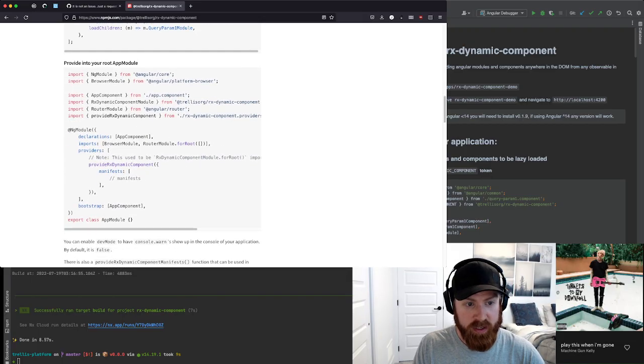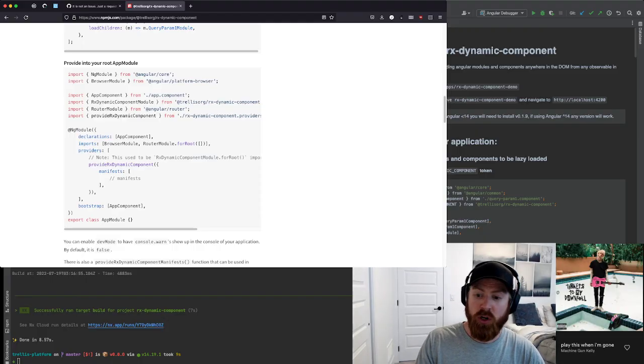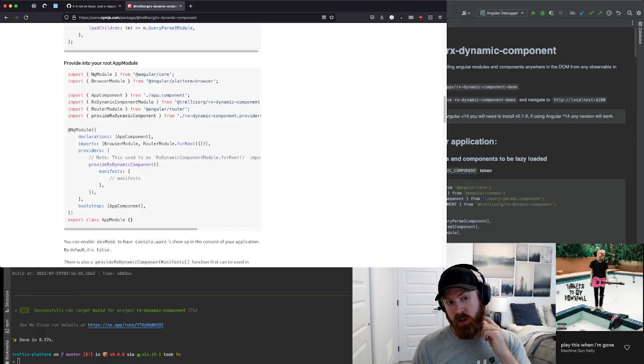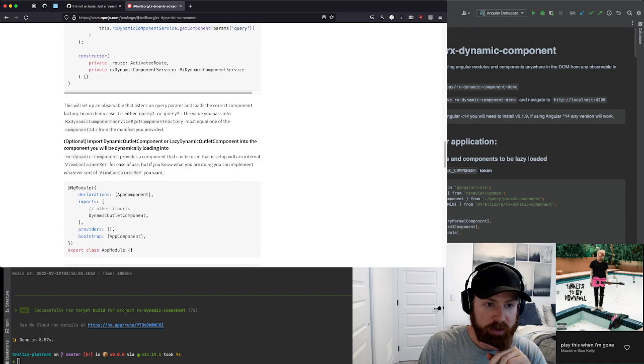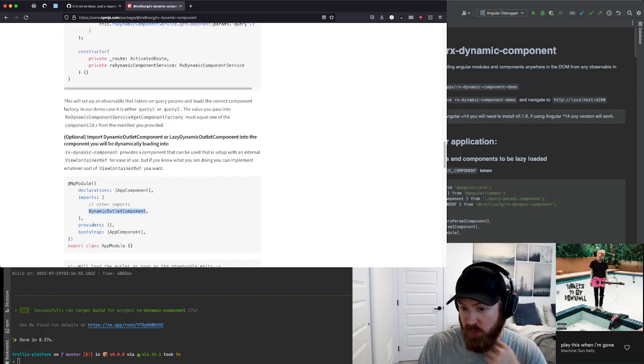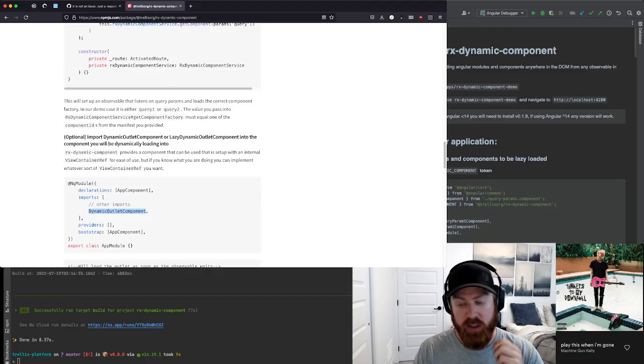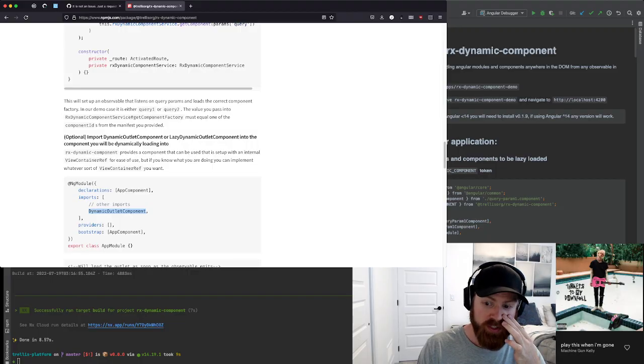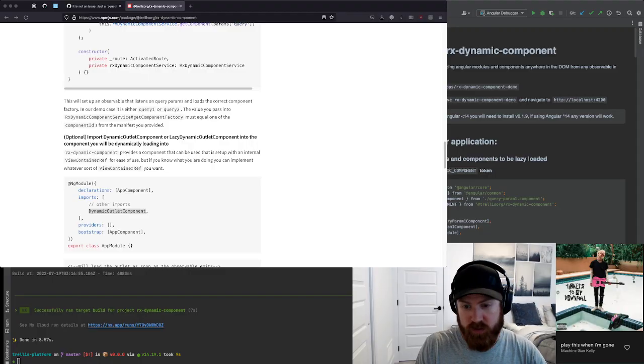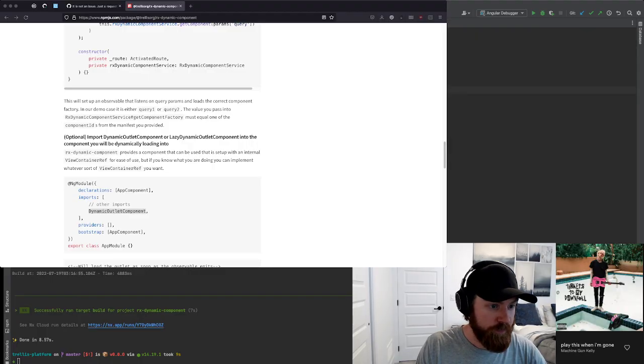One of the other things I wanted to note here is that with this refactor, I actually went ahead and refactored it to using provider functions. So in the Angular 14 plus version of it, there's no modules whatsoever. It's all just provider functions and standalone components. The dynamic outlet is a standalone component, so you import it using the imports array. You don't import the dynamic outlet module and use the component or anything like that. So the bundle size was actually reduced by doing that as well. That's a nice thing to do because standalone components are awesome.